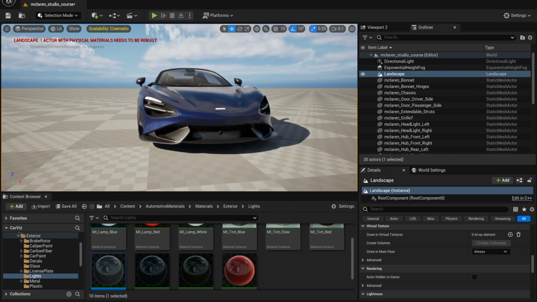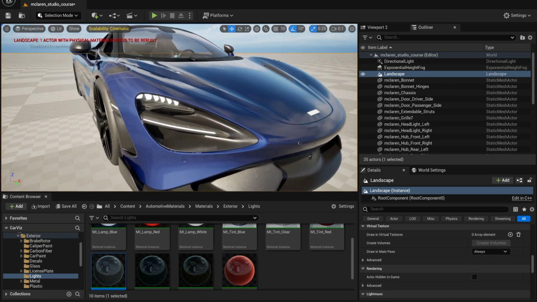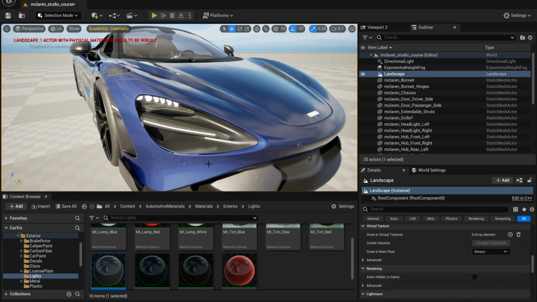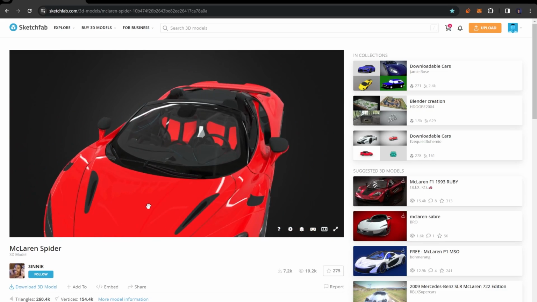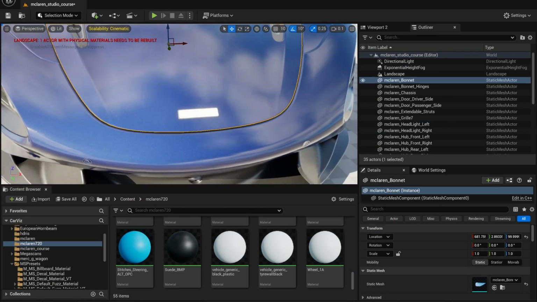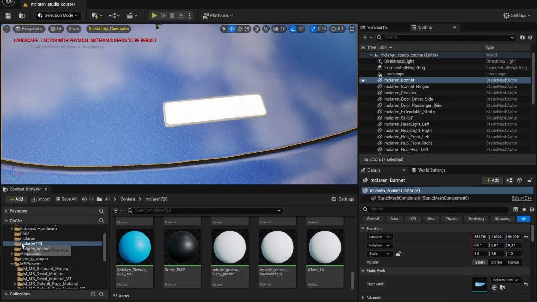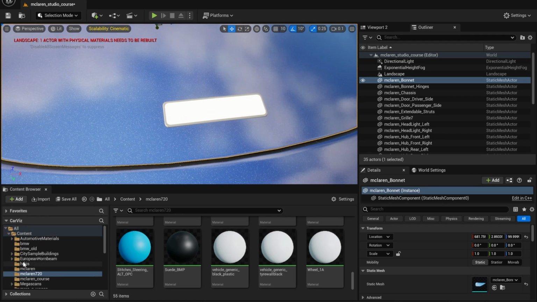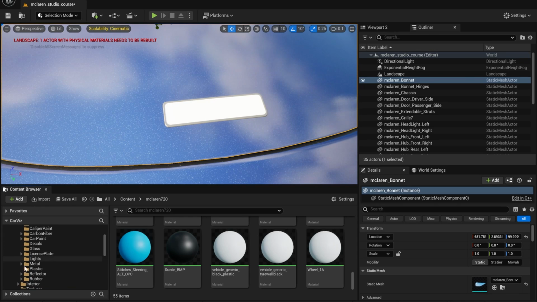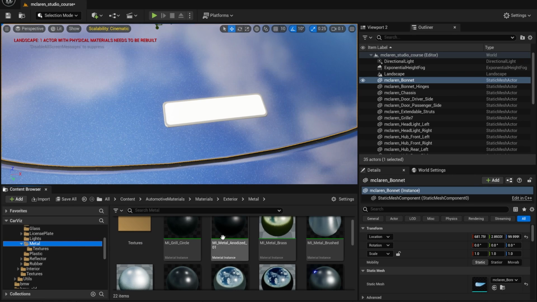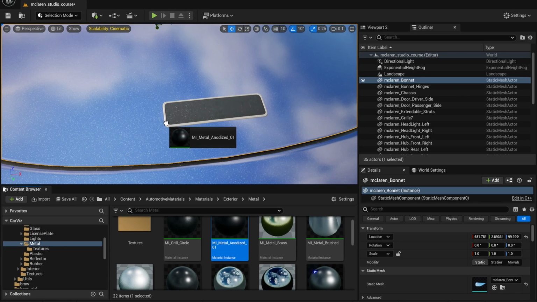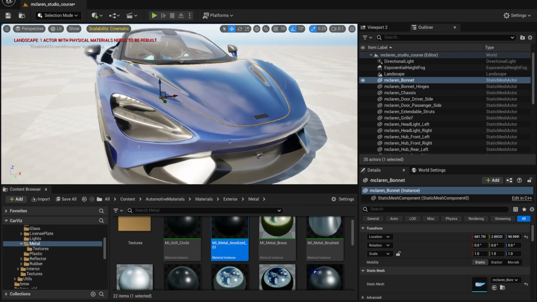So I think our car looks pretty good. And yeah, I think it looks very realistic. But when we do the lighting, it's going to become a lot better. All right, so there's this white spot head. So I'm just going to apply like a metal material to this. So I'm just going to go to automotive materials and exterior, and let's just open the metal folder, and maybe this black anodized metal. I think that should be fine.